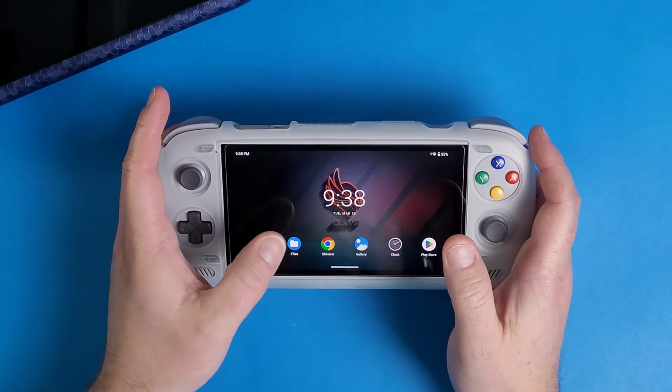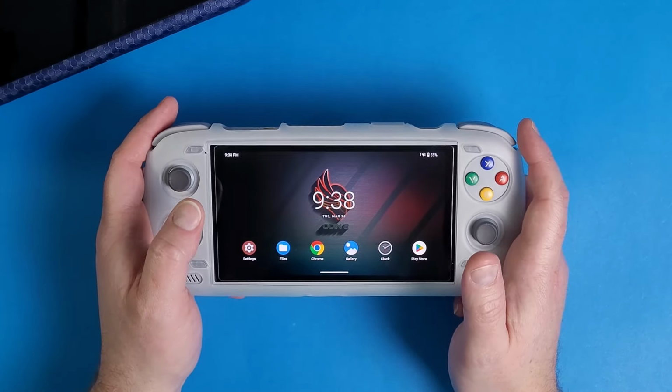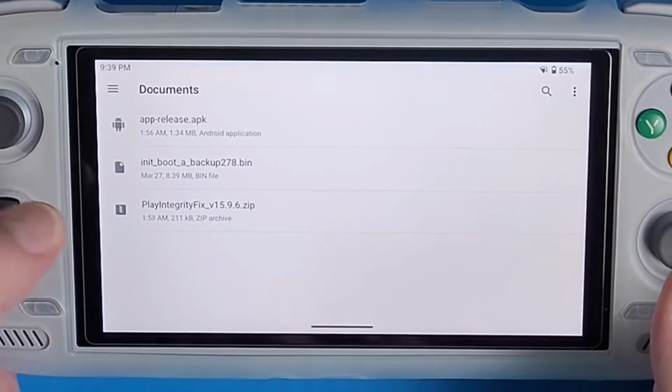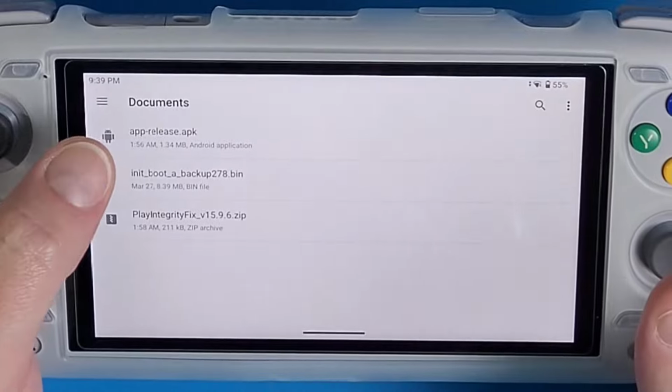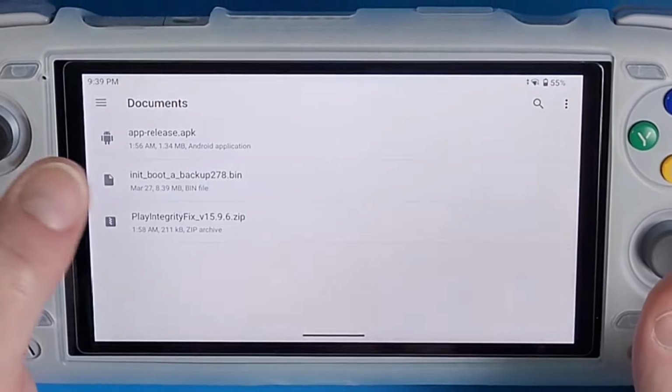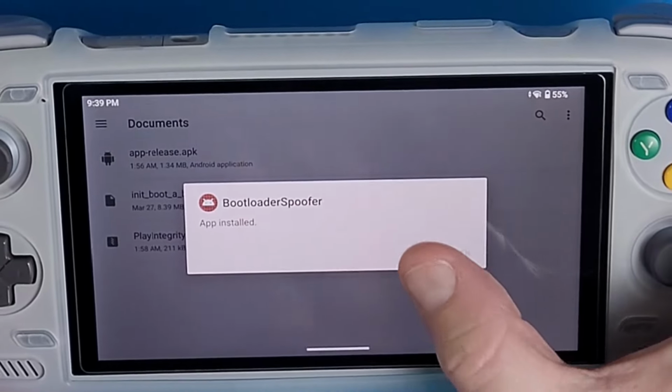The next thing you're going to do is download two files that I put in the link in the description below. One file is called a play integrity test file. I have mine inside my documents folder. It's called play integrity fix 15.9.6. The other one is called app-release. Now this is a bootloader spoofer. We're going to install it and then click done.